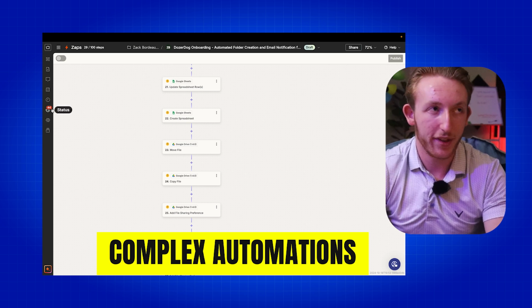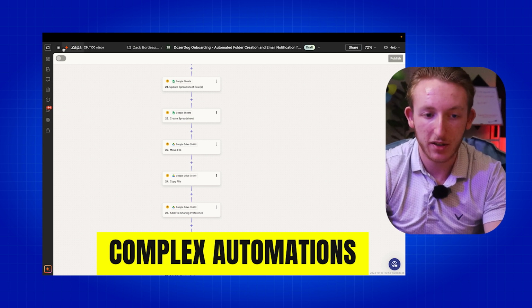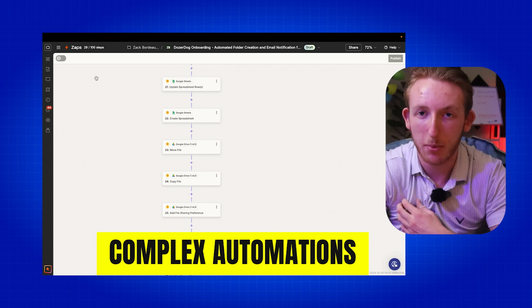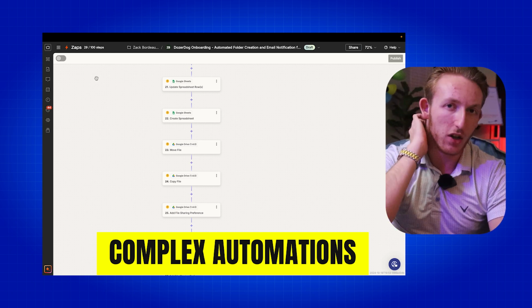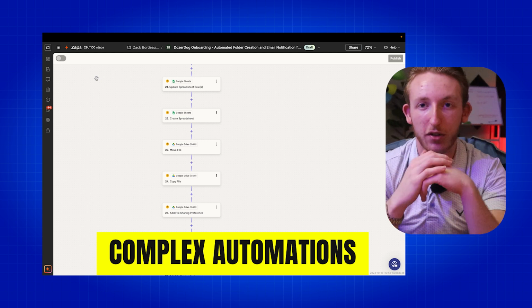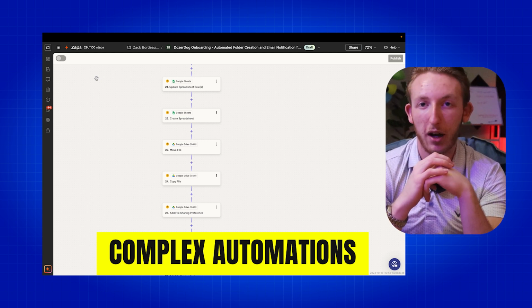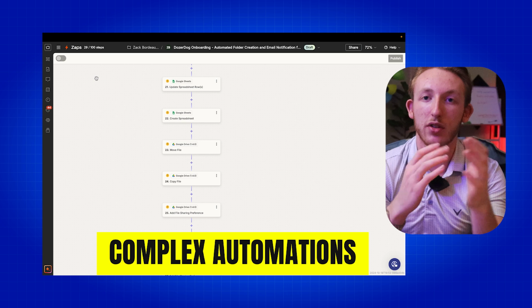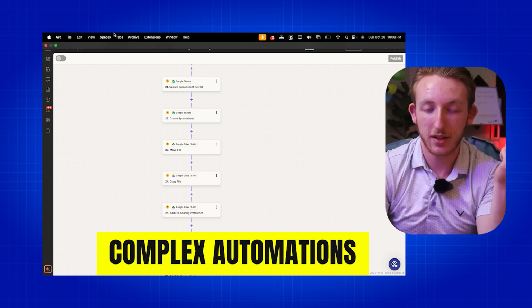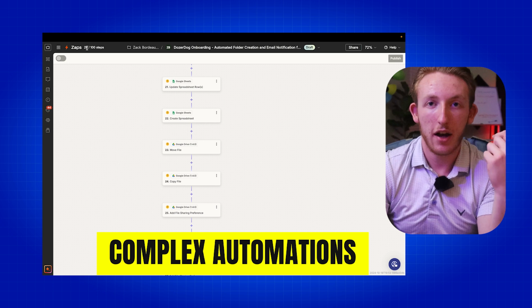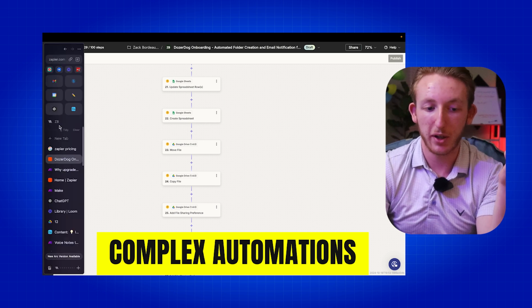Now, with 10,000 tasks, you can run that up pretty easily. We are about 4 days into the month right now, and I've already used up around 1,000 or 1,500 tasks. I'm probably going to have to upgrade my Zapier plan this month because it uses a lot of tasks on a lot of things. Each of these, like this automation that's 29 steps, is going to use 29 credits here. Same on Make.com, but it's built a little bit differently.